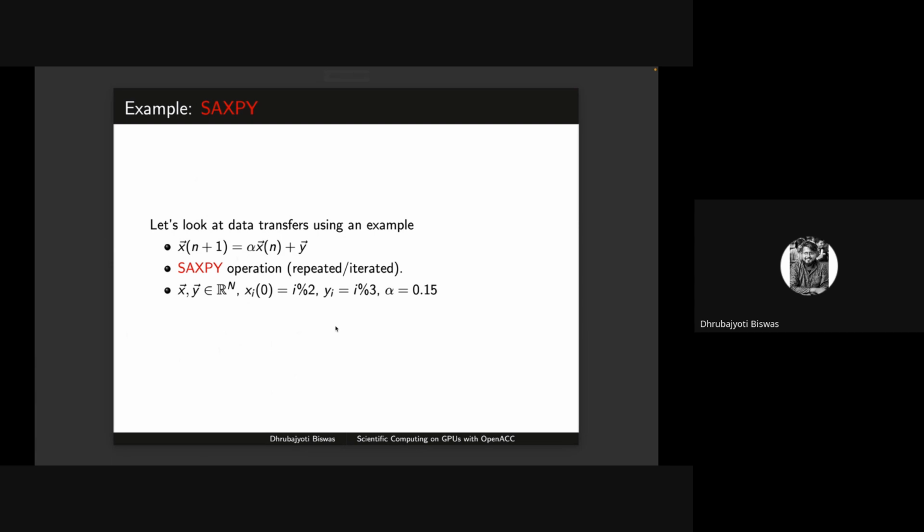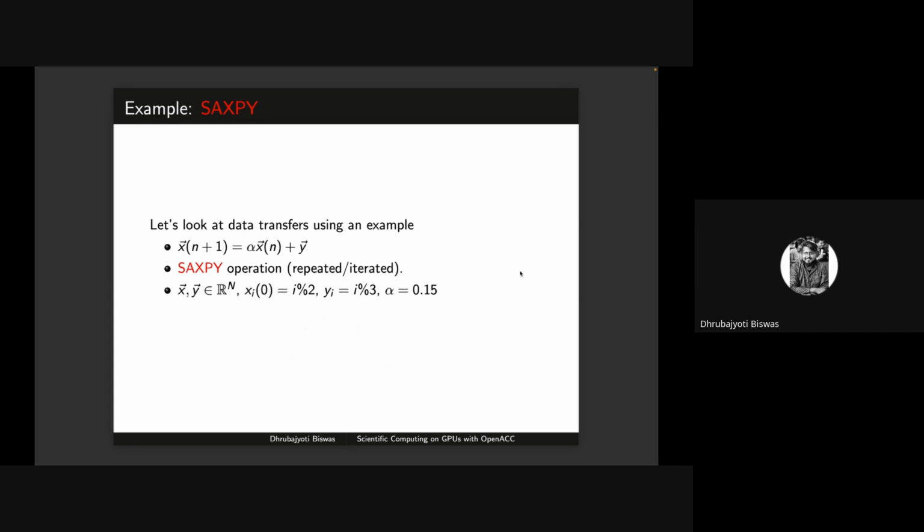In this case, we will just take random values. I have just taken I modulo 2 and I modulo 3. Y is a constant vector which I have used, and that is constant, as in it does not change with n. So it does not need a separate initial condition. It just has one value where it is I modulo 3. This is the modulo division. I hope everybody knows what modulo division is. And xi0 is the initial condition of x, and that is taken I modulo 2. I is the index, and I runs from 1 to n, and the scalar alpha is taken to be 0.15.